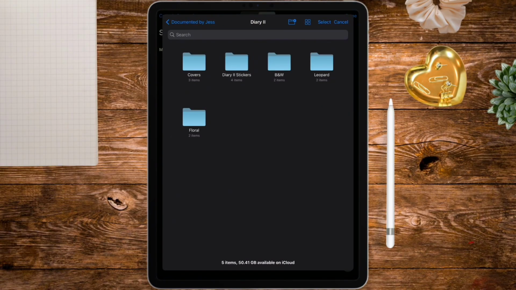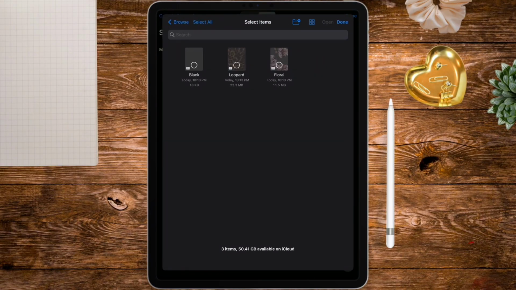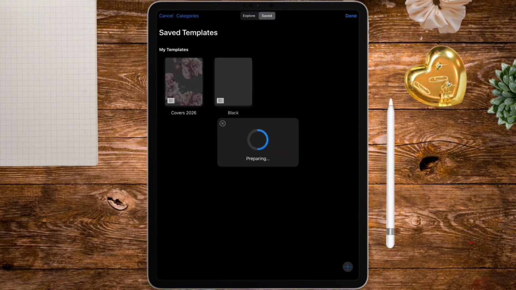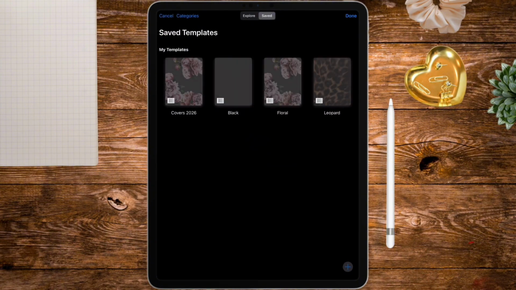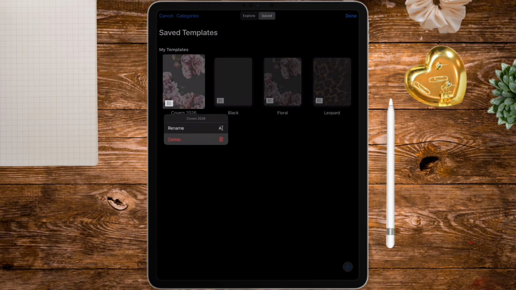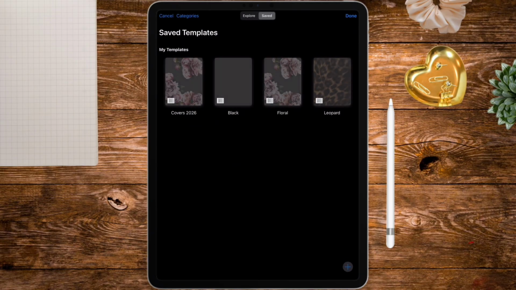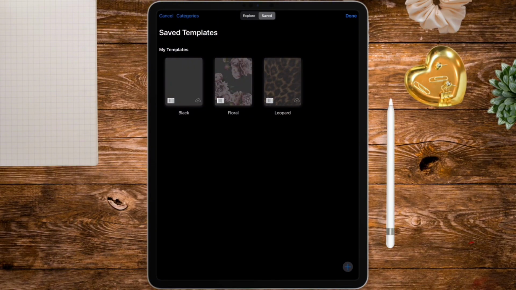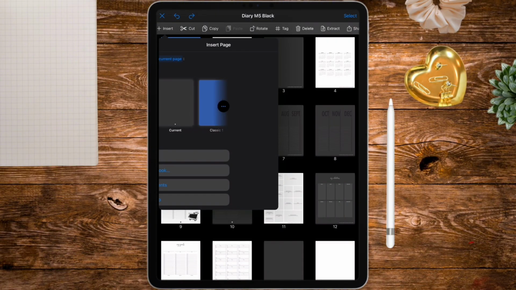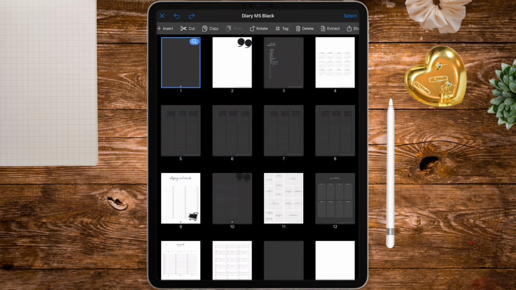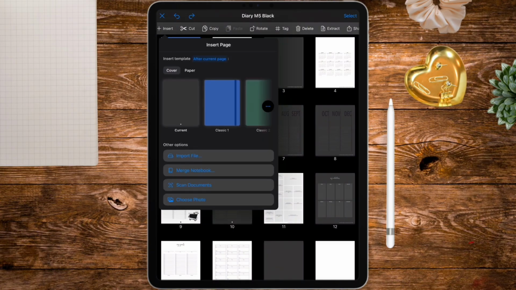And I was going to use the floral. I started using the floral. I kind of played around with the leopard one, but I ultimately went ahead and used the black one because I can add whatever cover I want to it. And I think the background designs that actually come with the planner make my app a little bit more glitchy. So I said that I would just add in the elements of whatever planner I would choose to into the black one as I go, just to make sure and pay attention.